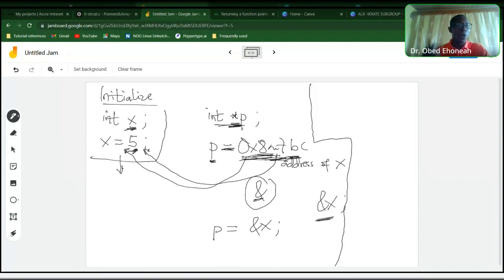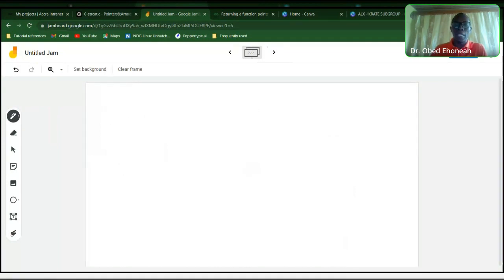So how do we get the value if all that we have is the address? There are instances like that where all we have is the address. In this case, we have the pointer. How do we get the value in there? So the process of getting the value that a pointer points to. I have a pointer P, and I want to know what it points to. What is here? To be able to get this, we have a process called dereferencing.